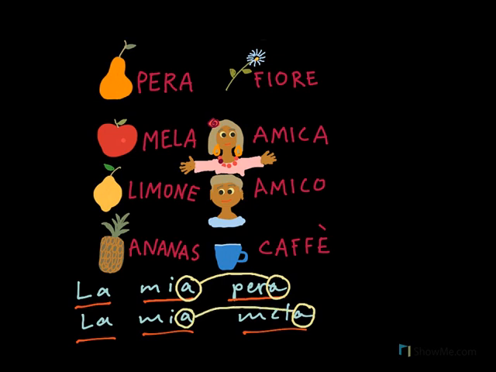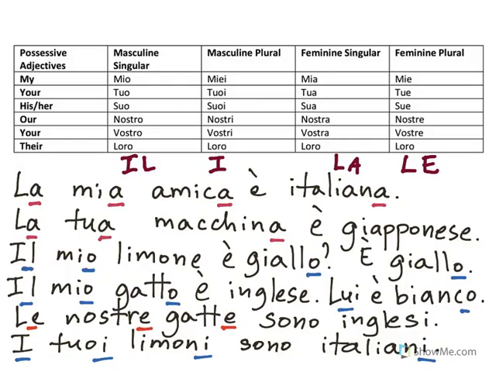Alright, so let's say it is the caffè. Caffè is masculine, it's different, so it will be il mio caffè. So caffè is masculine, and then the possessive has to follow the item possessed, not the owner. So mio tells you that the coffee is masculine, or masculine coffee brings a possessive that is also masculine. And then it's confirmed also with the definite article: il mio caffè.